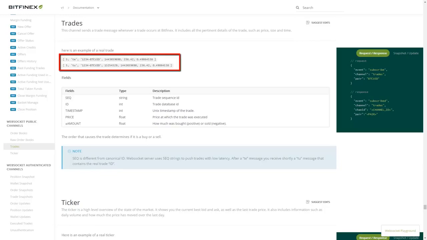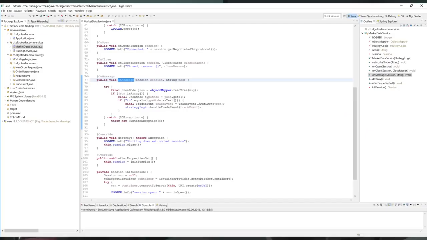They contain a timestamp and a price, the last traded price, and the quantity that was executed. This is what we're receiving, and we will parse this information into a trade event. A trade event basically captures these elements we're receiving through the WebSocket API.